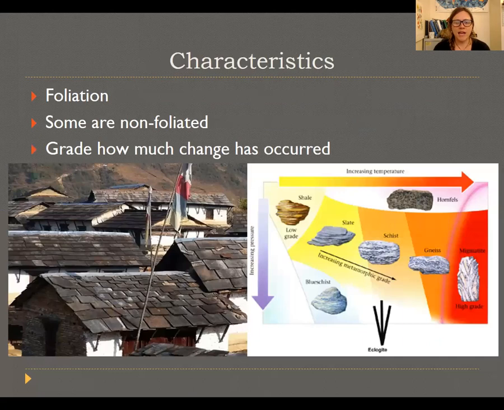So some of the characteristics of metamorphic rocks in general include a common characteristic that we call foliation. If you think of something like slate that you might have seen before in a garden, or sometimes tiles in people's bathrooms or kitchens are made from slate, they have this layered look to them. And that layered look is caused by the pressure. Those layers do not necessarily represent the original layers of sediment that formed the slate, but they form as a certain directional pressure has been applied to those sediments.